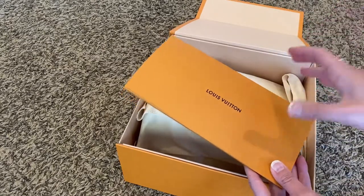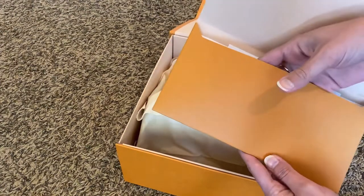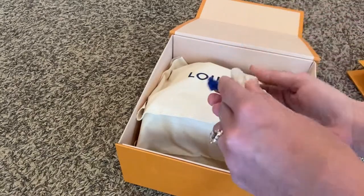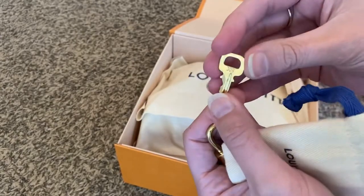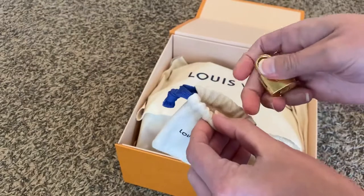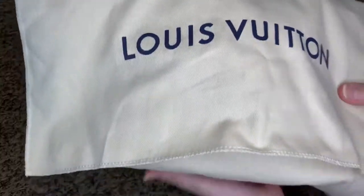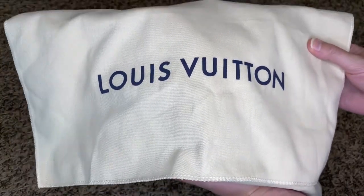Right here, I am showing you guys the envelope that has everything inside of it — your return label if you need to return it, any printed thank you cards and stuff. Another thing I want to point out is Louis Vuitton has converted all their bags to be microchipped, and this is one of them, so there's no authentication card with this. I feel like the lock and key is a giveaway on what bag it is. A lot of Louis Vuitton bags don't have lock and keys, and it's great that they actually had them in their own little adorable dust bag. I keep the dust bags and the receipt actually inside the box — that's my way of holding on to everything.